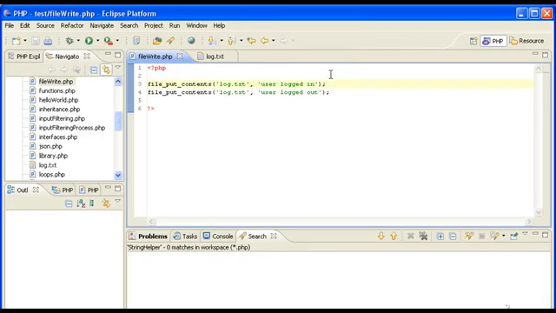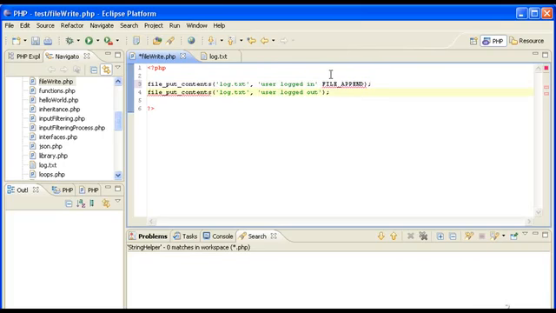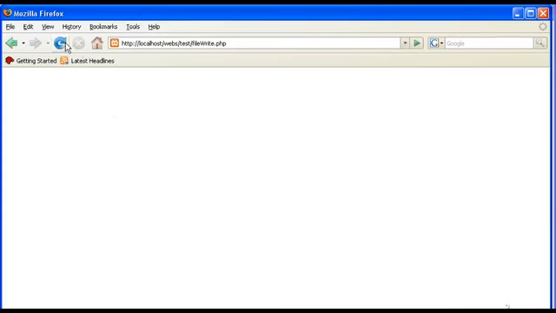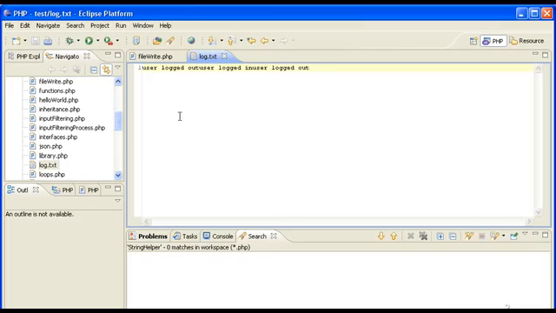Well, we just have to put here, FILE_APPEND. And this one too. Oops, we need a comma. FILE_APPEND. So let's try it again. Run, and it's changed. So our file was "user logged out", then we appended "user logged in" and appended "user logged out". There's something wrong here though, still, and that is that it's not actually writing on a new line. It's just continuing on one line. That's not what we want.